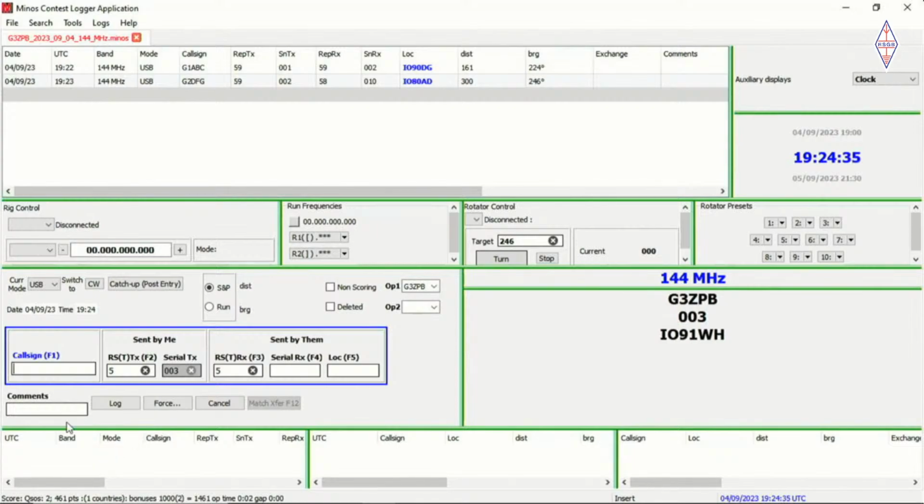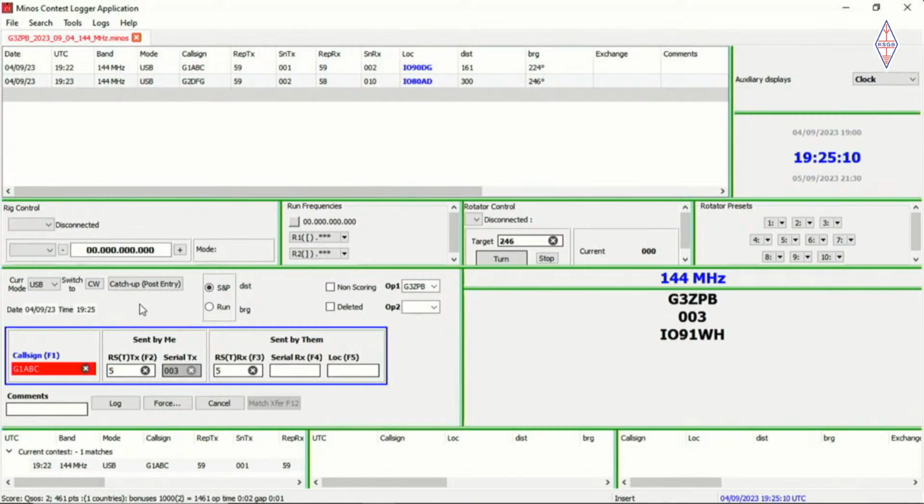Now, supposing a little bit later in the contest, I hear G1ABC calling, and it immediately flags up that this is a duplicate because I've already worked him. And down in the bottom here, it shows I sent 001 as a reminder that I can check back in my log.